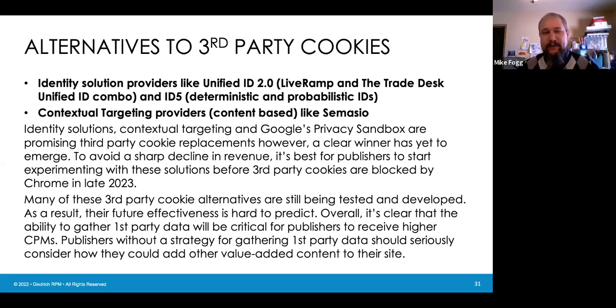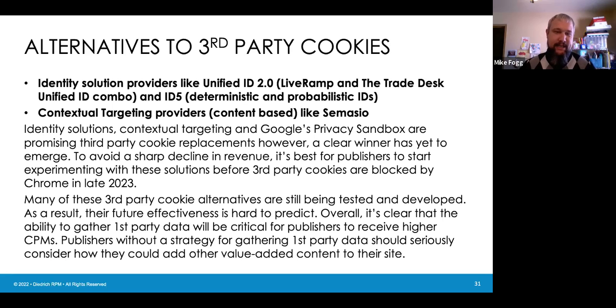what can we do if we're not using third-party cookies? There are a couple larger companies that have already been pioneering how to work with data that's not gathered by third-party cookies. Unified ID 2.0 is a combination of two companies, LiveRamp and The Trade Desk. They have created this Unified ID 2.0, which allows you to use databases of consumers in correlation with your ads. So you can connect this data.